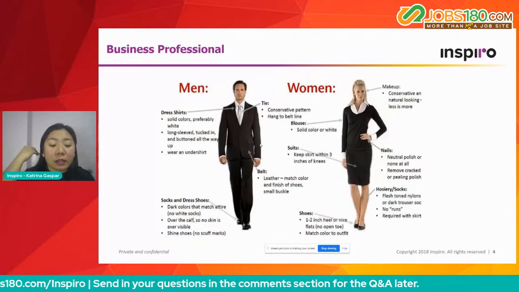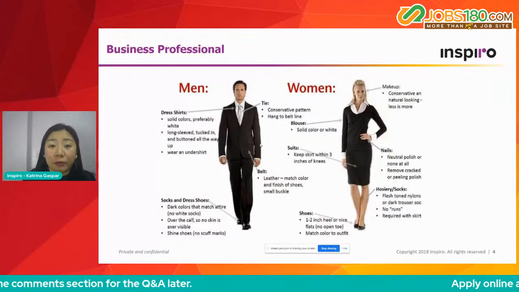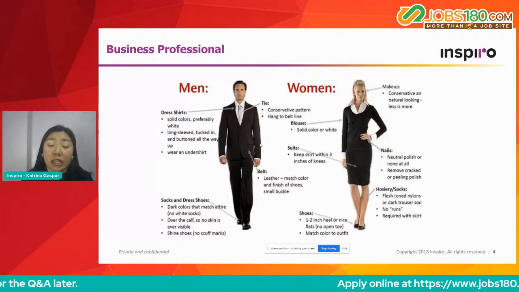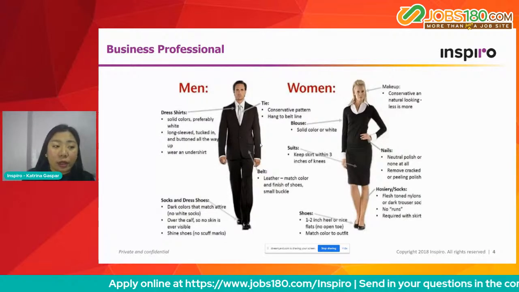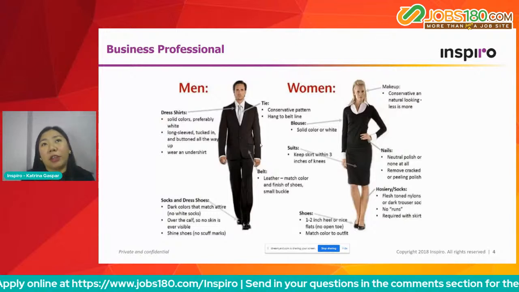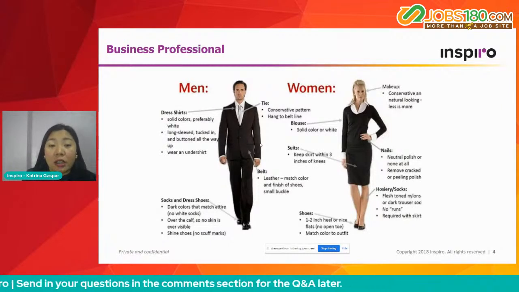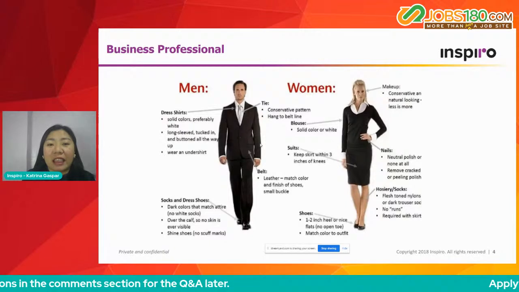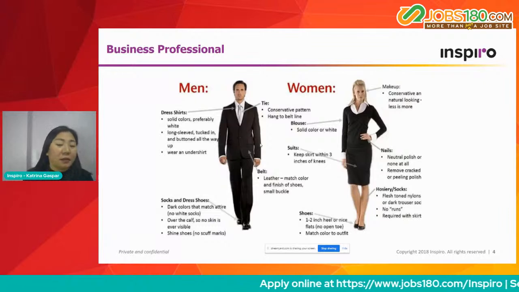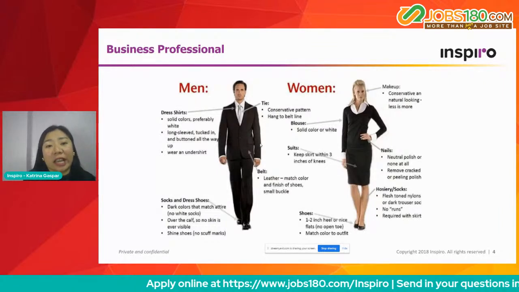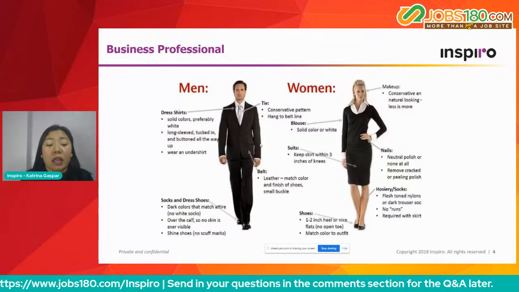And now for the skirt. Oh, sorry. If you will be wearing a skirt or a dress and you prefer to wear pantyhose or stockings, just make sure you choose the right color or the right tone of the stockings. And if you prefer not to wear one, just make sure that you put lotion on your legs just to prevent the white marks or the white lines if you scratch your legs. Just to be safe, especially if you have dry skin. It's very, very important that you put lotion, especially if you're wearing a skirt.